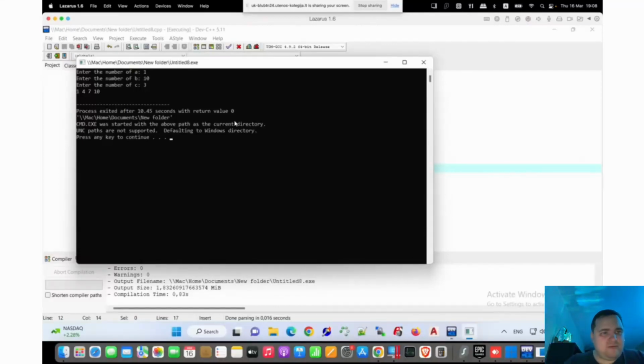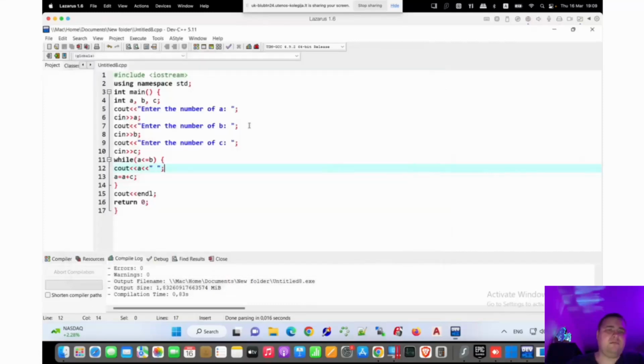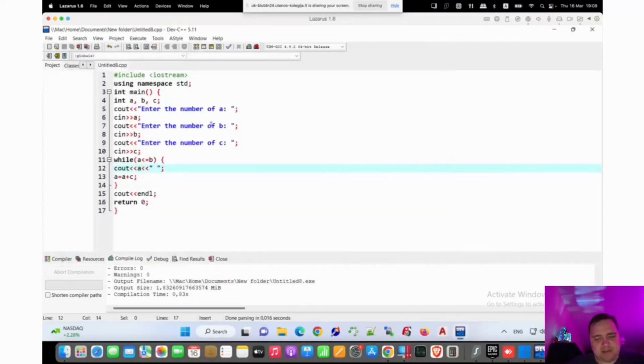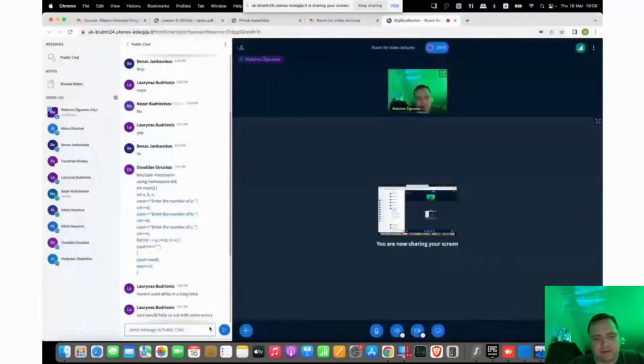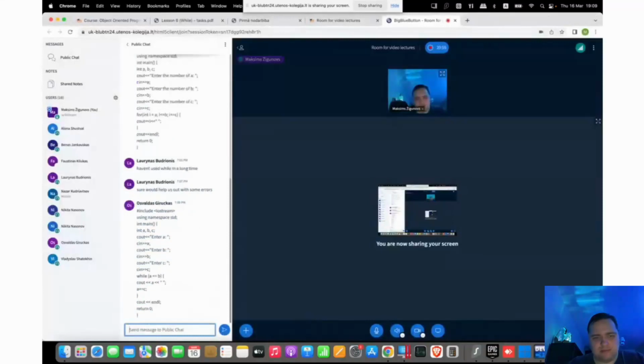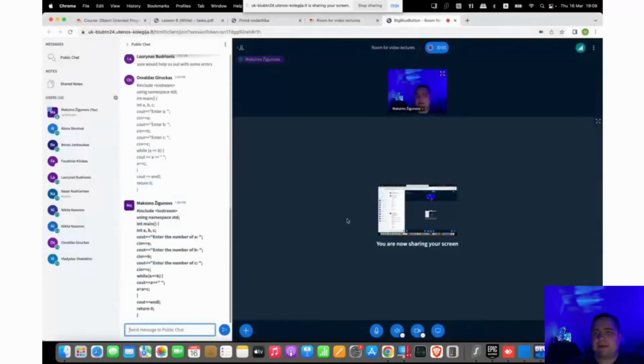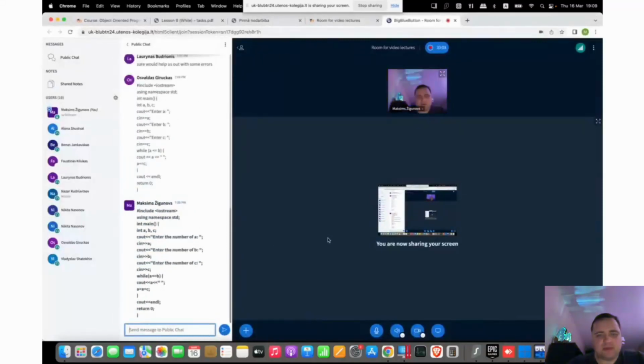Well, 1, 4, 7, 10. So that's the way how you can make that. Okay, I will copy the code just in case. So as you can see, it's doable pretty simply.